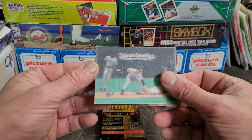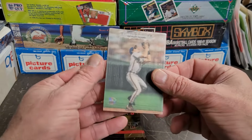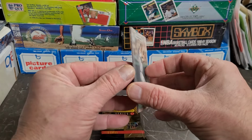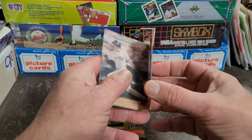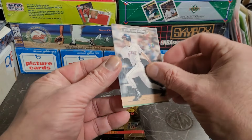Don't ask my opinion on taxation. It's theft. Walt Weiss. Chris Gomez. Not a single Hall of Famer yet. Nobody to put up on the wall. I think so far the best hit is the Tim Salmon card.